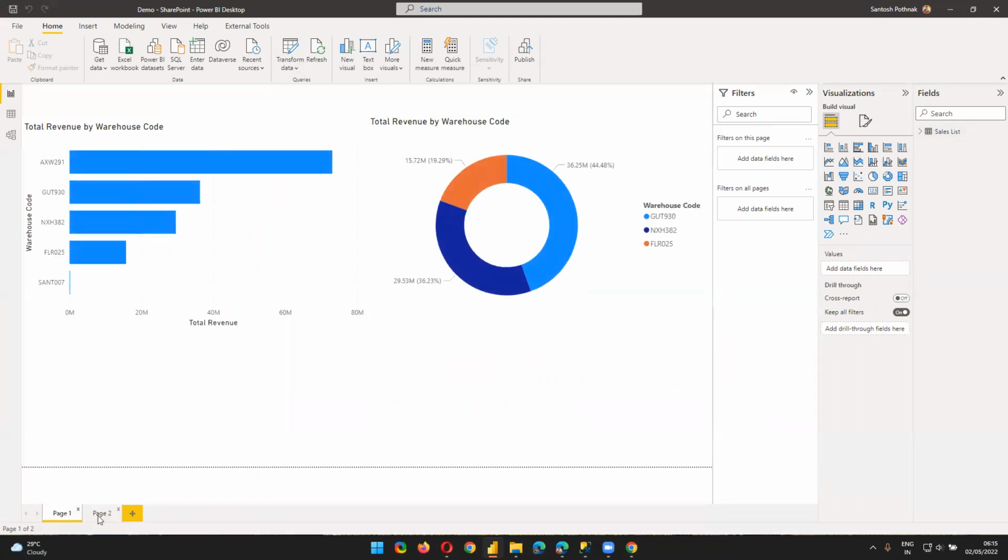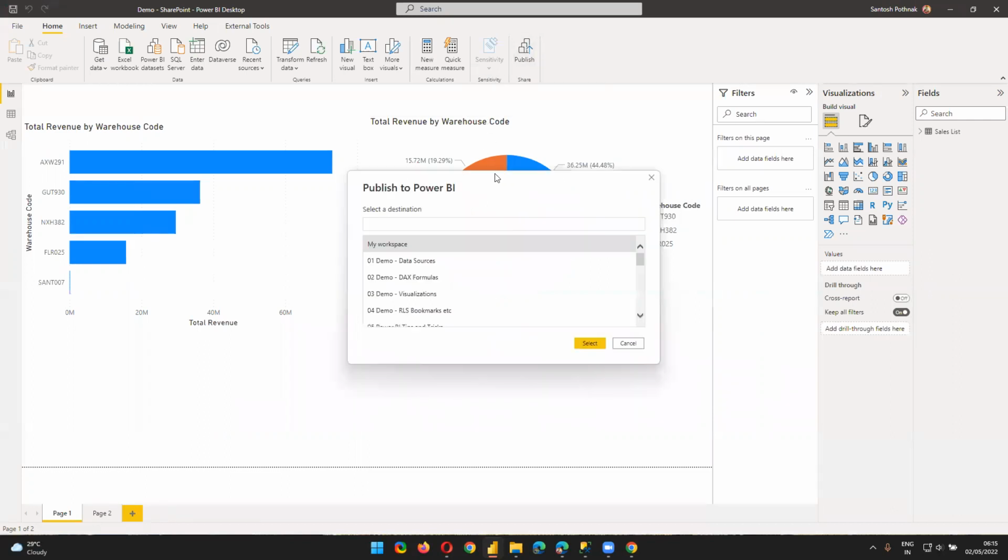We have a couple of visuals as well. Let me save it again, and now I'll publish it. As you can see, I can see all the workspaces I have access to.